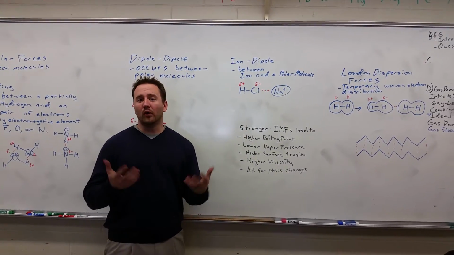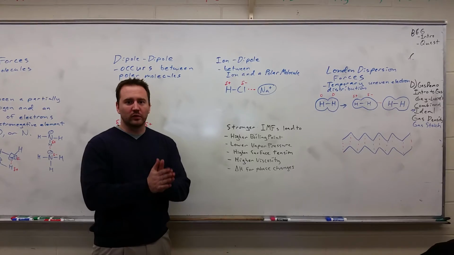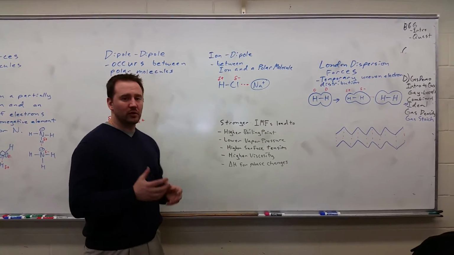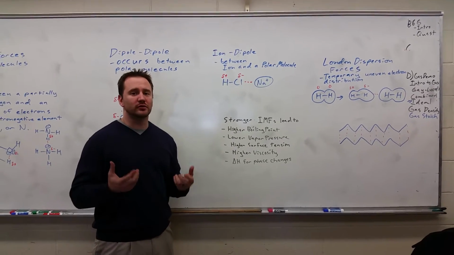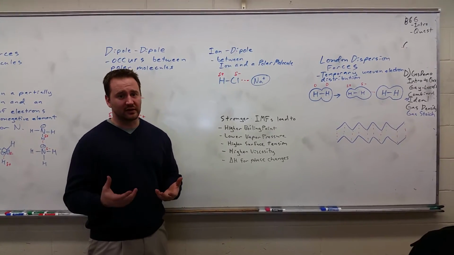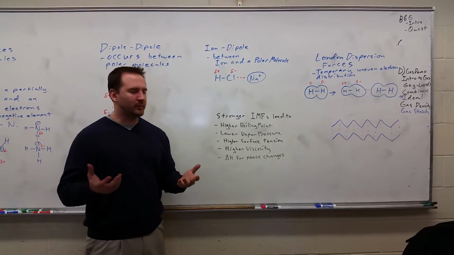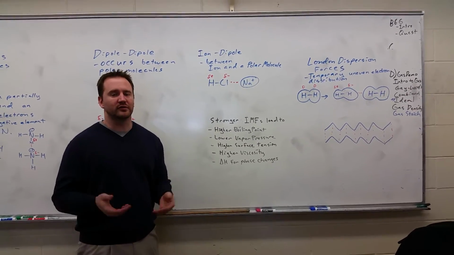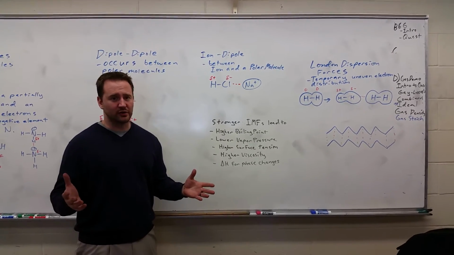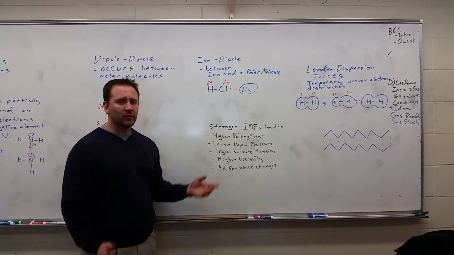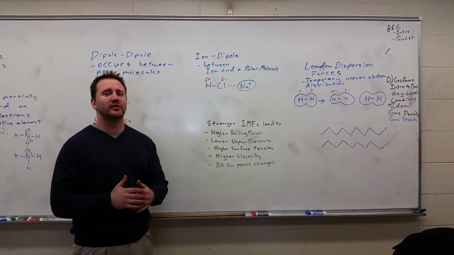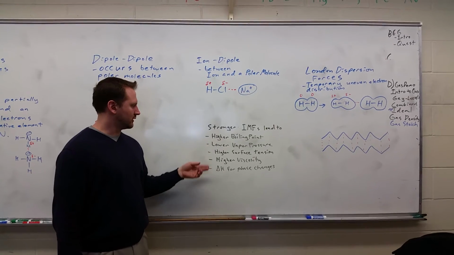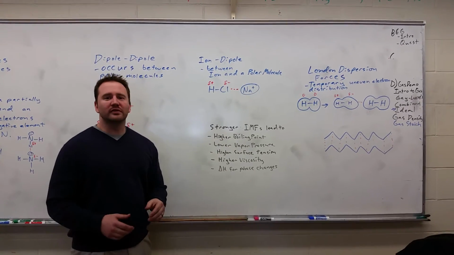For example, when something boils, it's going to go from a liquid, which is a condensed state, to a spread out gaseous state. In order for the molecules to separate, they have to overcome their intermolecular forces. So the stronger they're held together, the less likely they are to just break apart. That also has to do with the vapor pressure, which is the force exerted at the surface of a liquid by the molecules, basically how hard they're trying to escape. It's going to lower that if there's a strong intermolecular force. It's going to prevent them from just escaping, and that's inversely related to the boiling point. And it also increases the surface tension.